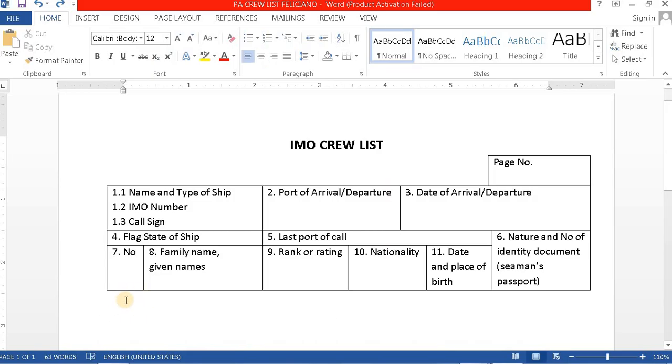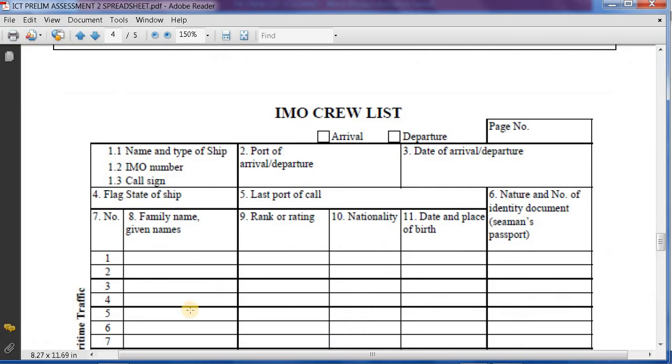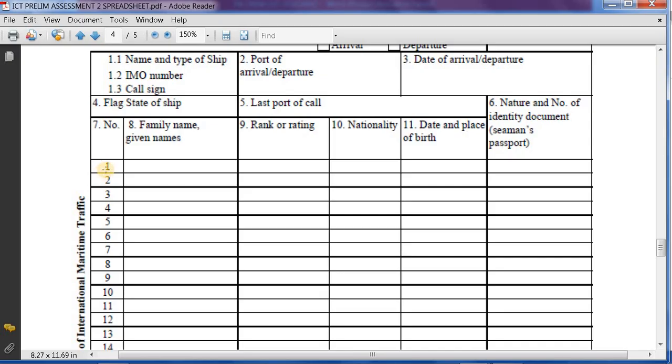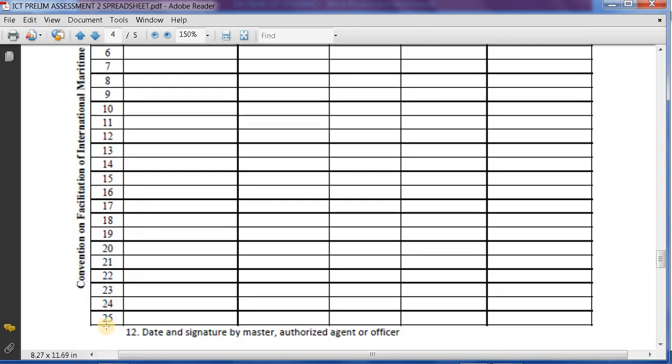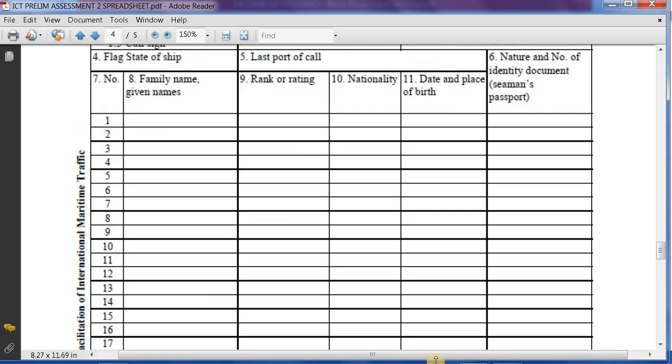Next. Of course, the numbering here is 1. Okay, we are going to create 1, 2, 3, 4, 5, 6 column and 25 row for the numbering.